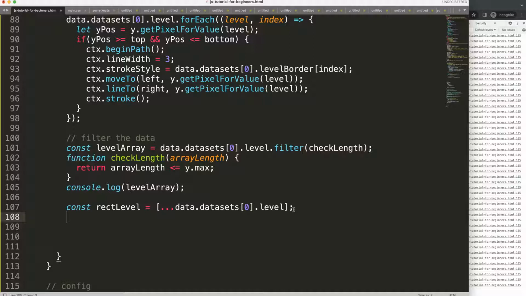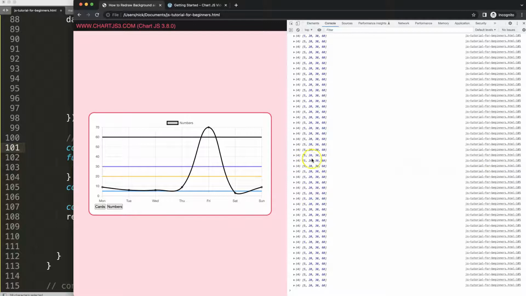So to do that, we're going to say here constant, and I'm going to use a splice. So we're going to say rec, and let's call this our rec level, and then we say dot splice. What splice does is basically cut out a part of the array. And what I want to keep is basically this. We have here this array, which gives us the filtered data, and it shows us how many arrays are shown.